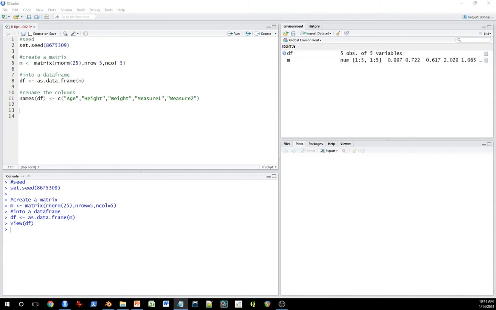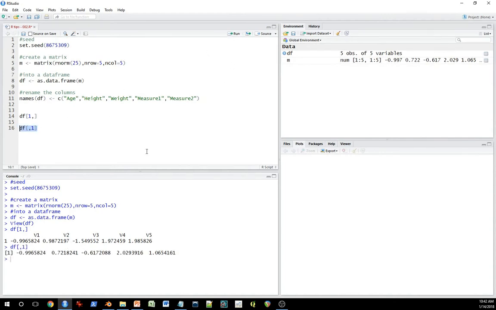Now to actually access elements or information in your data frame, you can do it in a similar way to how you would in matrices. In this case, this little call here just returns for row 1 all the columns. This is something we do with a matrix as well. And then in this case, we can return for column 1 all the rows. So this is one way we can access information in a data frame. And of course, naturally, we can also go like this. This is going to be the element in the first row, third column. So it's that single value.